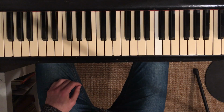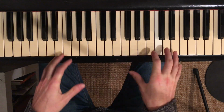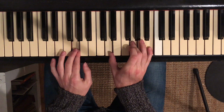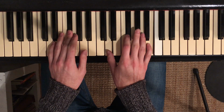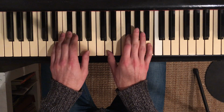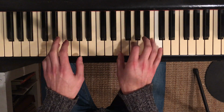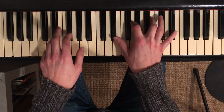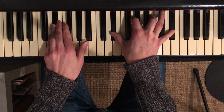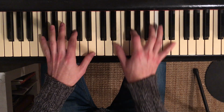Okay, so that's the beginning. So the intro, which is the same as what happens in the middle of the verse. The song's in G, right? Intro is a G major triad to a B minor triad with an F sharp in the bass. And then that goes down to an E minor triad. He puts the root back on top, and then this goes to an E flat augmented triad. So all these go down to a C sharp half diminished 7th chord.